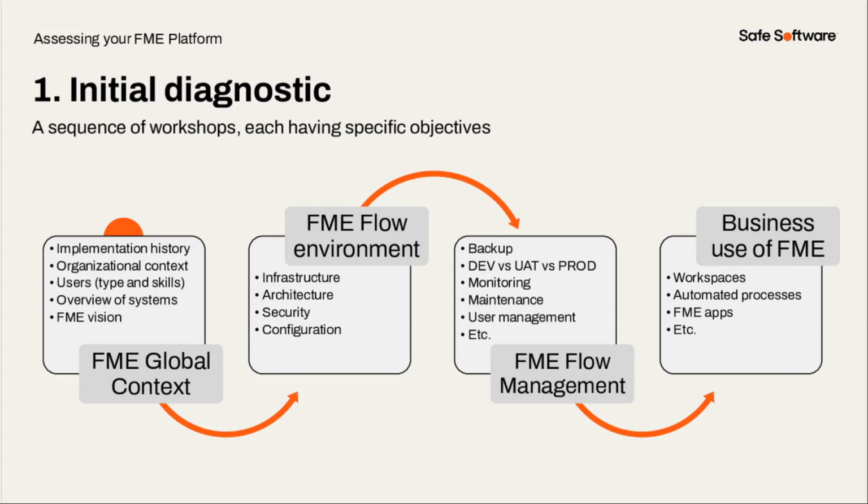The second workshop will focus on the FME Flow environment. So that's where you'll need to think about your architecture, your security, your configuration. Let's say you have a distributed architecture, it will be a great time for you to document all of that and to see which kind of database you are using, and which kind of encryption you are using: the default encryption key coming from FME, or a custom one? So those are all topics of discussion for this second workshop.